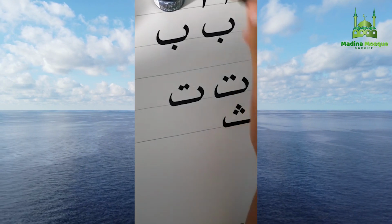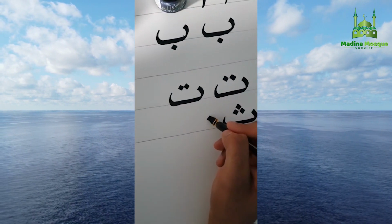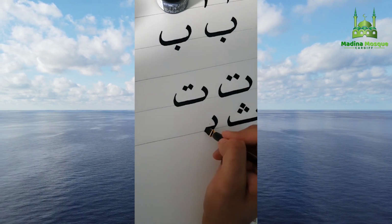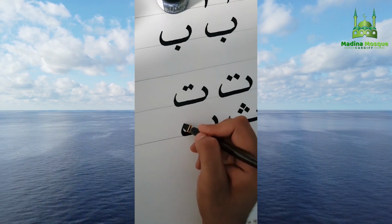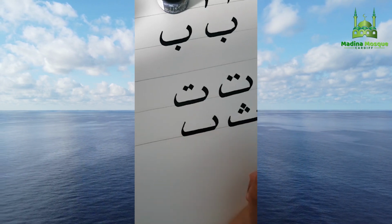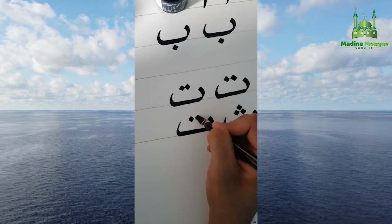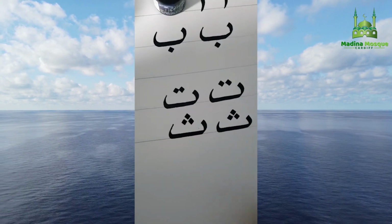So I'll do this one more time. So starting off at the exact same spot, halfway between the two lines, curved slightly down, touching the line there. You stop, reposition your pen, going straight down the line and then back up again, and then with a slight flick you stop where you first started, so it's in the same line where you first started. And then the three nuktas, two of them exactly like the letter da, and then the third nukta in the middle but on top, and there's your letter tha.